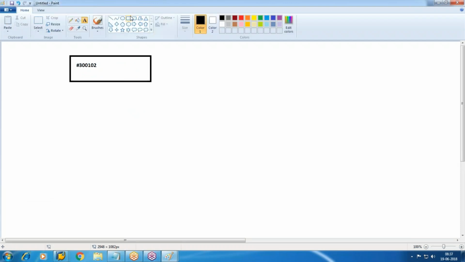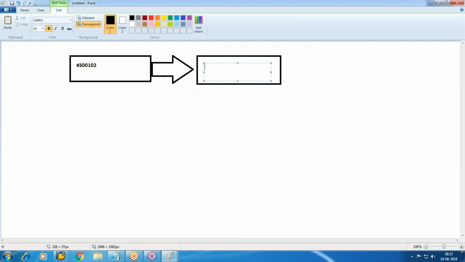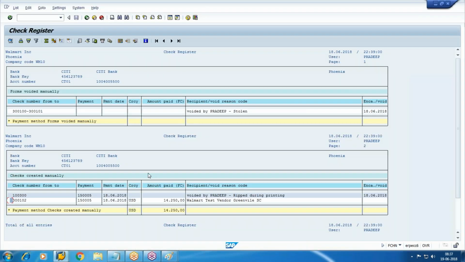Same check we issue to the vendor, for amount 14,250.